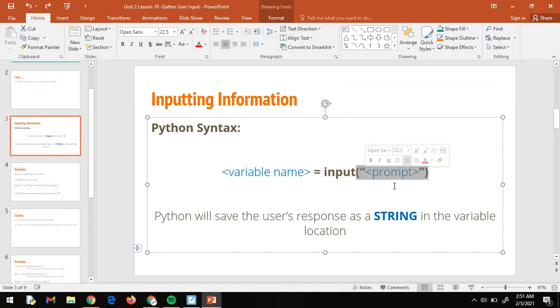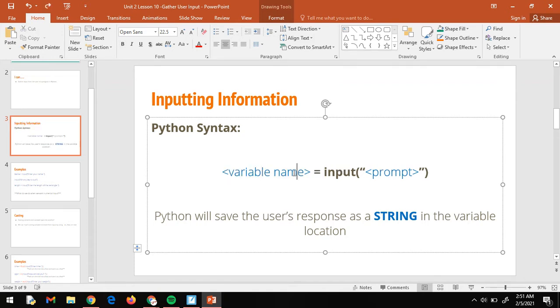Make sure this is very clear, make sure it uses good punctuation and correct spelling, so they know exactly what information you're asking for. Now, what you're probably wondering is, wouldn't this input line by itself work and get information from a user? It will, but the problem is that after they've input information, we need to make sure that we save that information somewhere. Believe it or not, Python doesn't automatically save it.